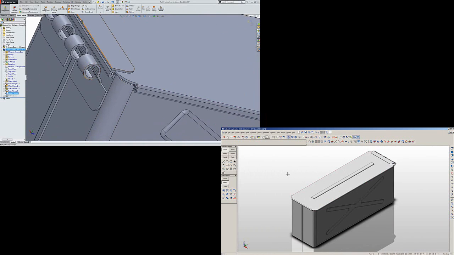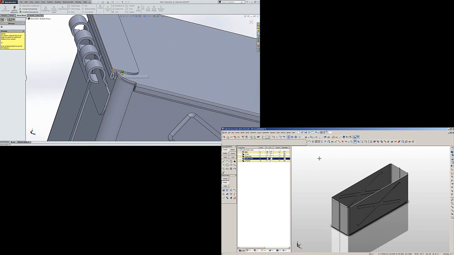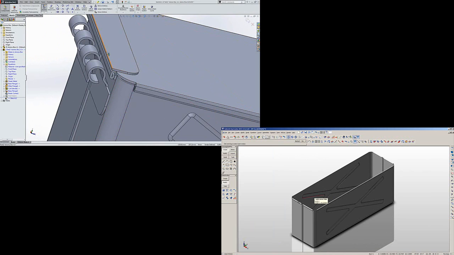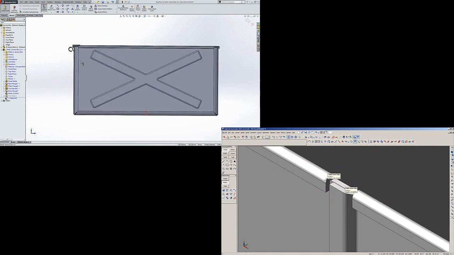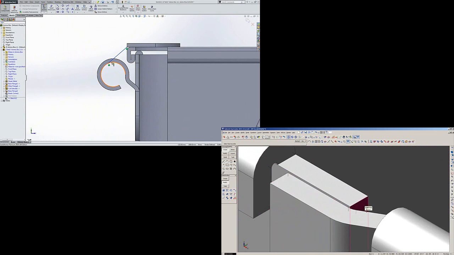So what we can do is select miter flange, and we need to select the face to sketch on. So I'm going to select this face because I want the miter flange to be running down this edge here. Okay, so now we need to sketch our miter flange. We'll sketch it from the corner here down to the internal radius of that. Select the sketch line and the internal radius and make them tangent as well.